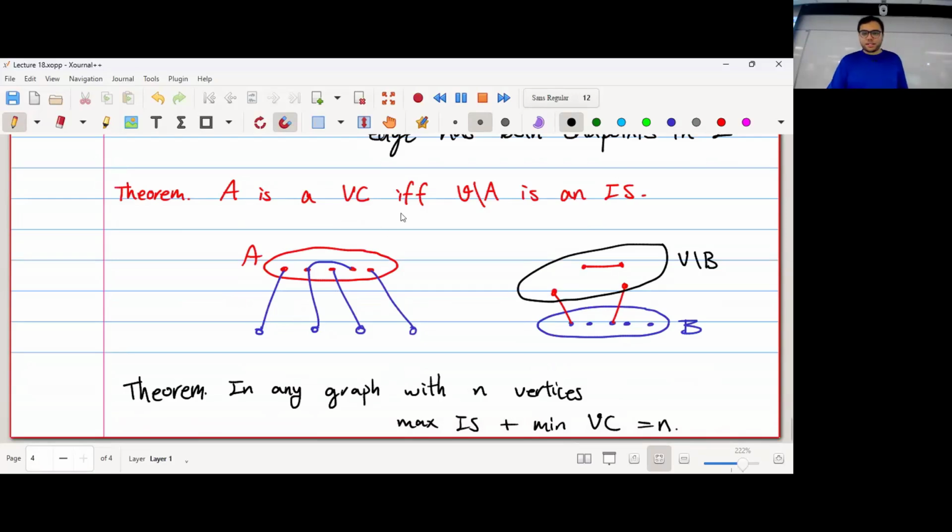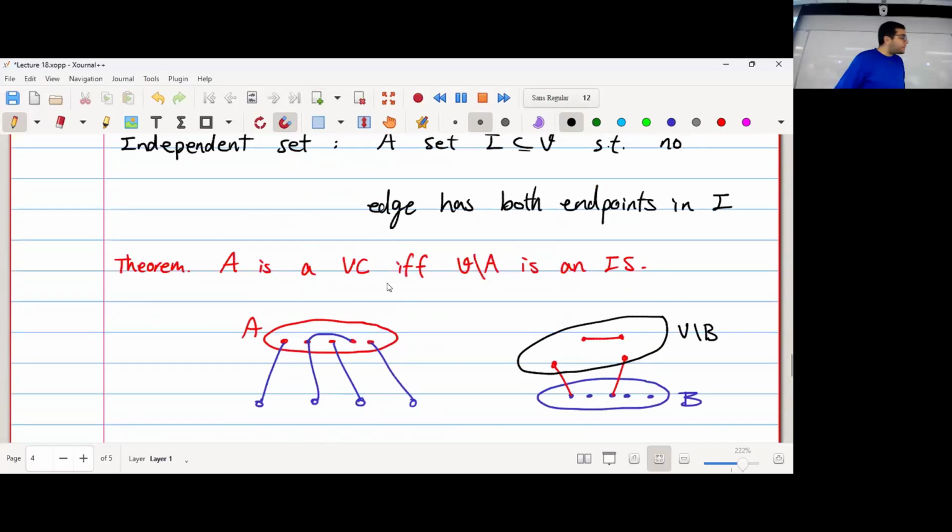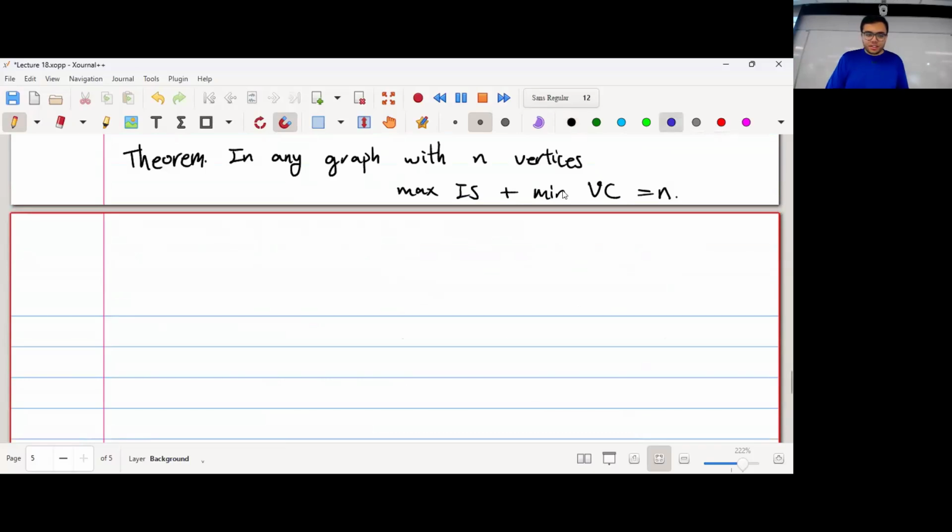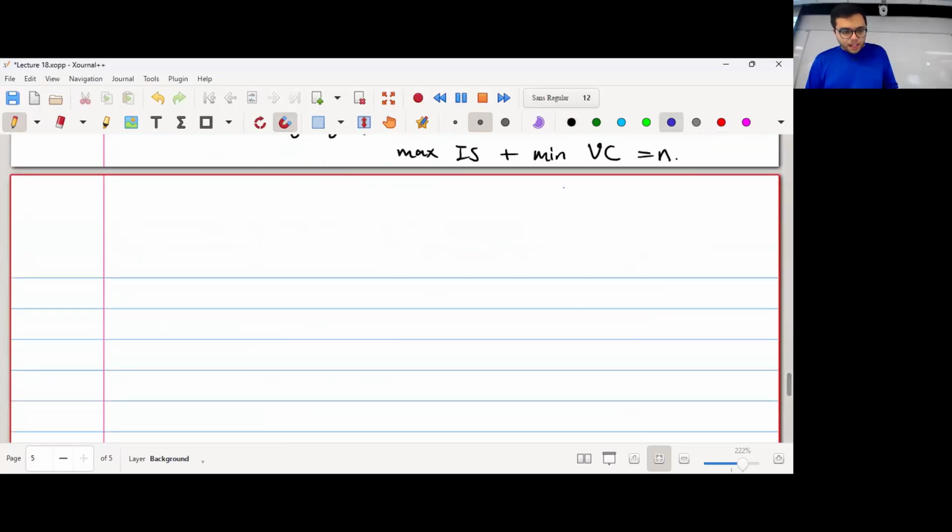We're going to define something else. So right up until this point, we've seen vertex cover. And the idea in a vertex cover was that I want to pick a bunch of vertices that cover all of the edges, right? But I can do the opposite of this. I can say I want to pick a bunch of edges that cover all the vertices, okay? And that would be an edge cover. So an edge cover is just going to be a subset.